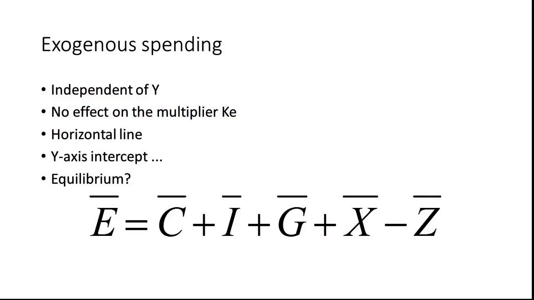Now, the exogenous components in this story: there is some level of exogenous spending in the economy. We know that consumers have a level of exogenous spending that's independent of income, that basic spending on foodstuffs, clothing, housing of some kind. Even when income is zero, you still need to consume. We also know that there's an exogenous level of investment. When interest rates are zero, there would be some fixed level of investment.